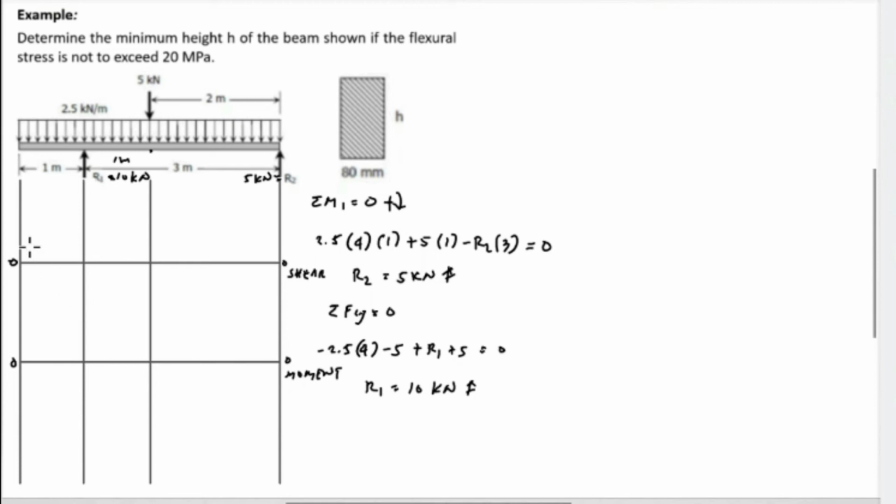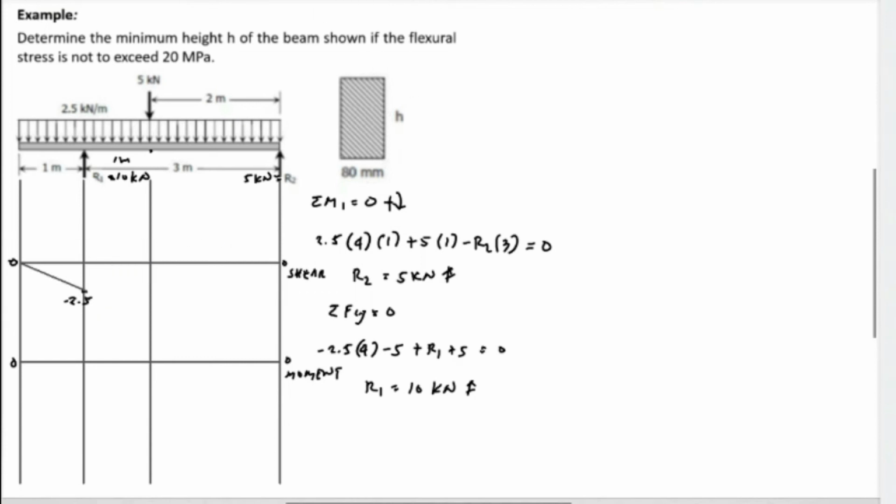And first, at point, we have a uniform load of 2.5 up to point 1. So 2.5 times 1 is equivalent to 2.5 kilonewton. So we have negative 2.5. So this will be negative 2.5. And horizontal, next is diagonal line. So from 0 up to negative 2.5, and it is diagonal.